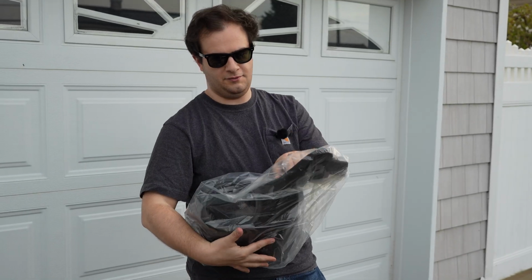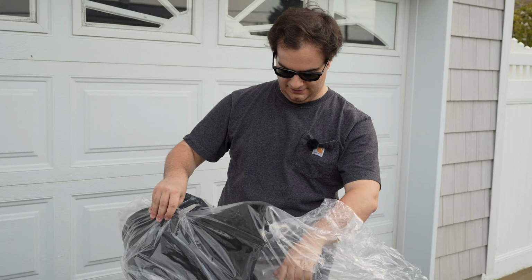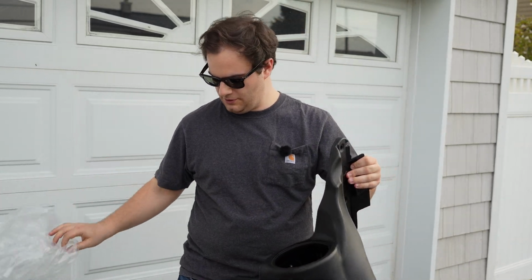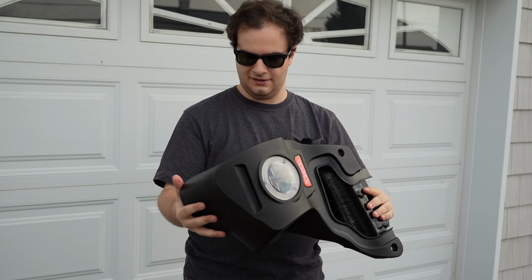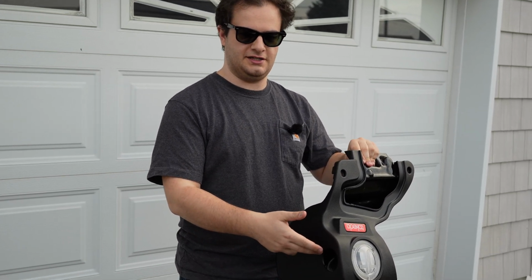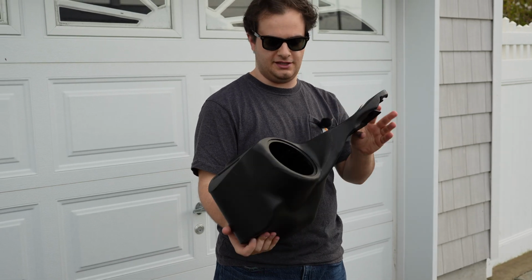Oh, we got the airbox. Gonna take this out. Not kick my microphone case around anymore. Not that bad. Built pretty decent. It's got like a little hole here. There's actually like an extension that you can get to go down to the bottom. There's like a duct, but we're not doing that today.